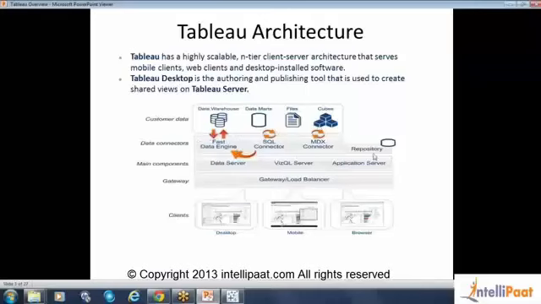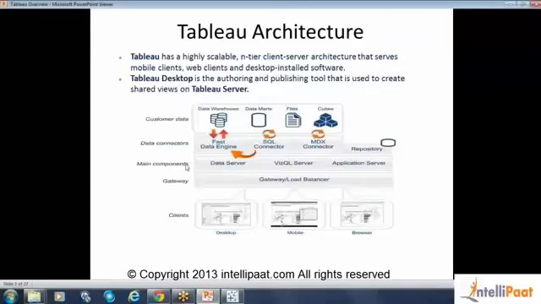So when I'm going to use Tableau to connect to a data source, various underlying things come into the picture. One is the MDX connector. When we connect to a cube, which is nothing but a multidimensional database, there is a particular query language called MDX. And when we are connecting to normal relational databases, the SQL connector comes into the picture. Then this fast data engine is another technology developed by Tableau, which is one of the reasons why Tableau extracts are fast. I'm going to talk about that a little later.